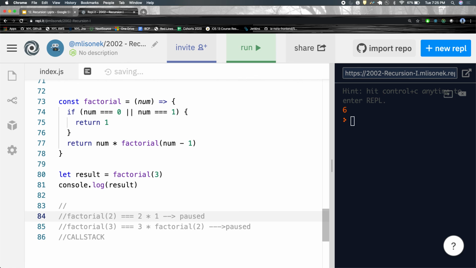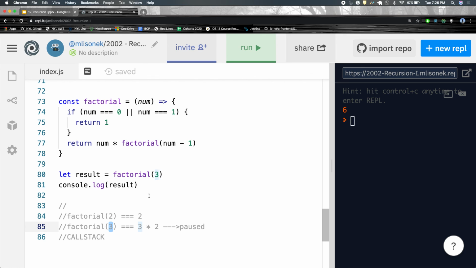So 2 times 1, factorial of 2 can finally finish running. 2 times 1 is 2. This isn't paused anymore. So factorial of 2 returns 2, right? I just proved that to you. Then factorial of 3, we were waiting this whole time.